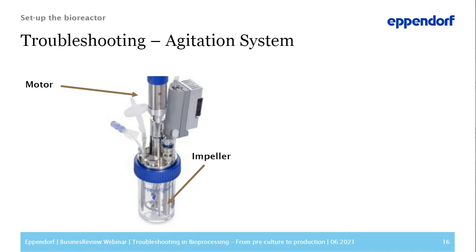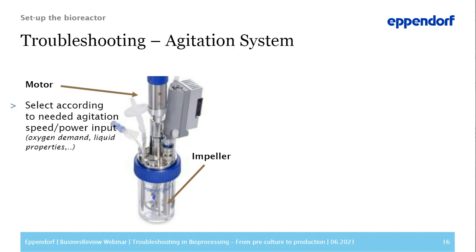So next we take a look at the motor, which is the obvious part of the connection. And then you have your impeller, which are both important in order to maintain the agitation and aeration, since they both affect the oxygen transfer rate within the vessel. Which in turn is of course crucial for your cell growth. So the motor is externally located and is essential to controlling the stirring speed of the impeller. Now the impeller itself will influence the medium flow within the vessel.